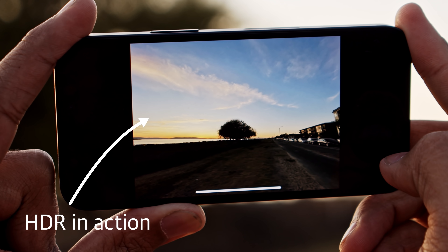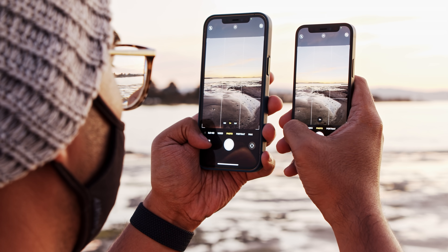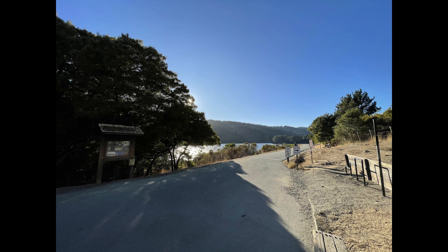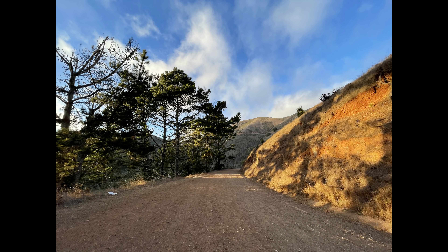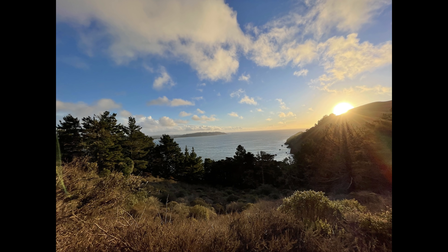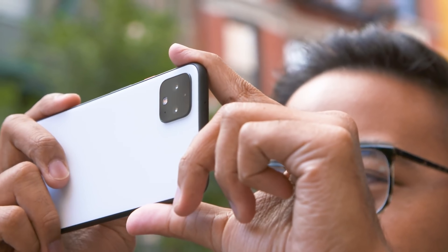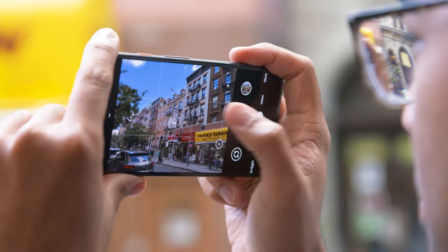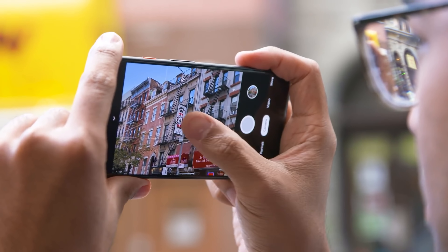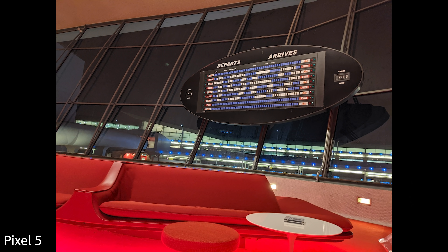T-Mobile, for example, has lit up its new 5G mid-band in certain cities, and if you have access to it, you should see some improvements over LTE. And if you are a Verizon customer and you happen to stop on the correct street corner, you could see some insane speeds over the carrier's millimeter-wave 5G network. I should note that Verizon owns Engadget, but it has no editorial control over us, which means I can say that millimeter-wave, while very technologically cool, is basically meaningless to most of you watching this right now.